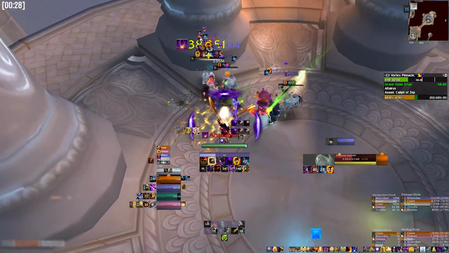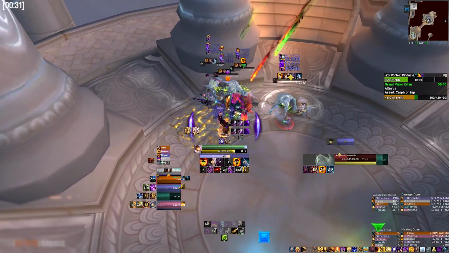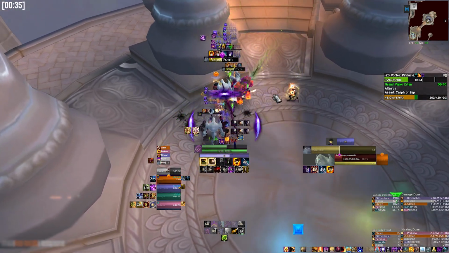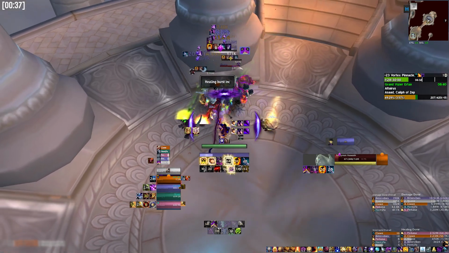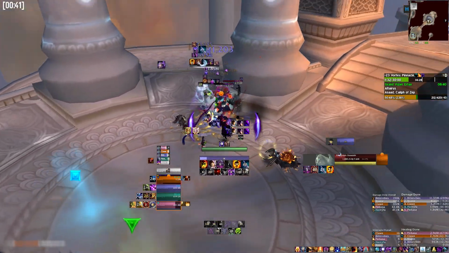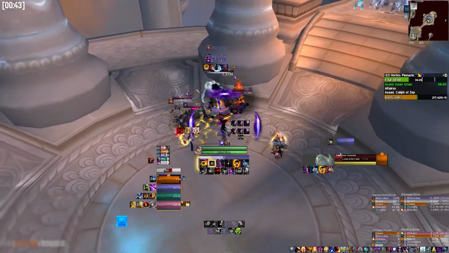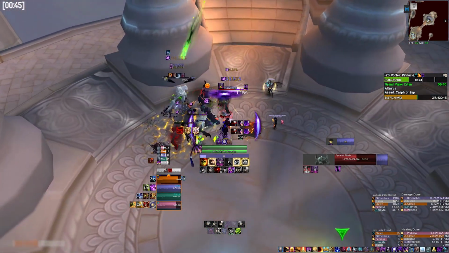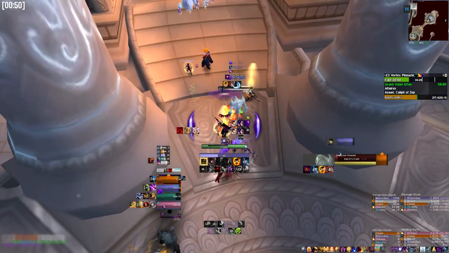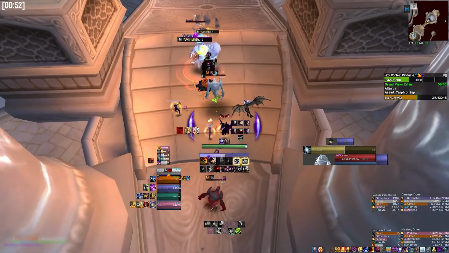Yeah, Evoker. Evoker again. Healer's making sure to keep everyone topped. There's me. Did more than half my health. Yeah, me again. Main thing you want to do is just try and keep them disrupted as much as possible to avoid the RNG one-shots.